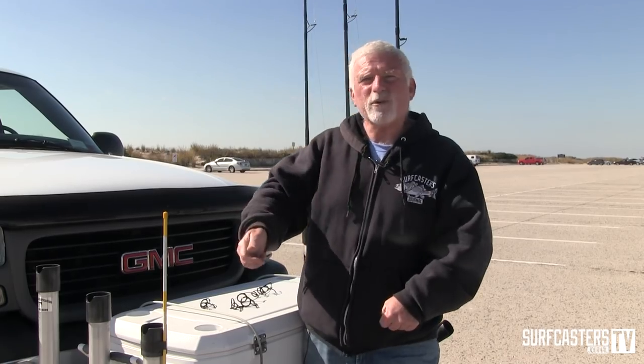When you come back on your back cast, you don't need to load the rod on your back cast. You don't need to whip it back and whip it forward. Bring your plug behind you, let that plug dangle, and use good form. You want to pull and push at the same time and you want to keep that plug over your head as much as possible — that's going to help you keep your aim straight. You're not going to be upsetting the guys to your left or your right because your plug's going this way or your tin's going that way and you've caught four guys on your cast. Good form is fundamental.